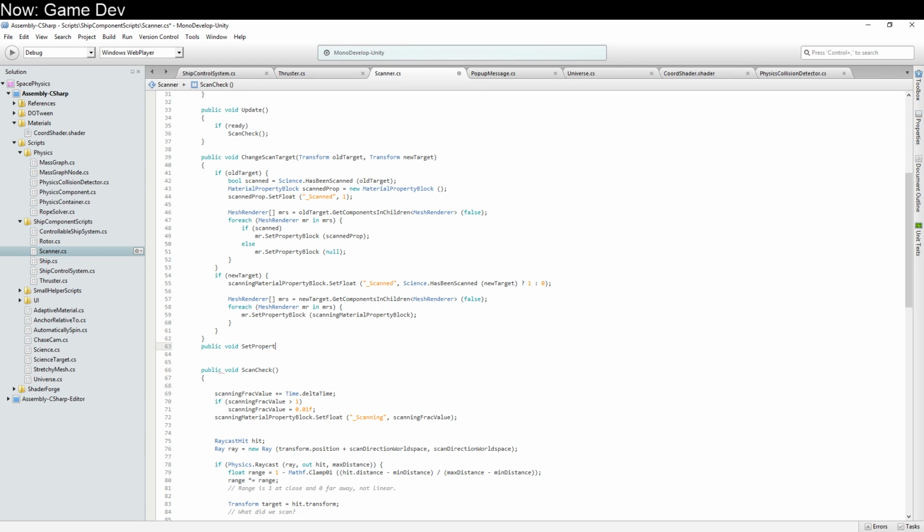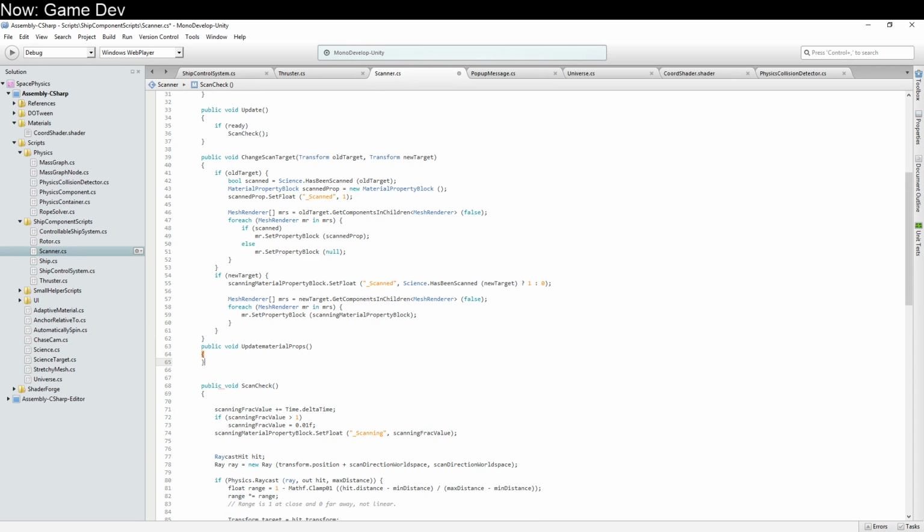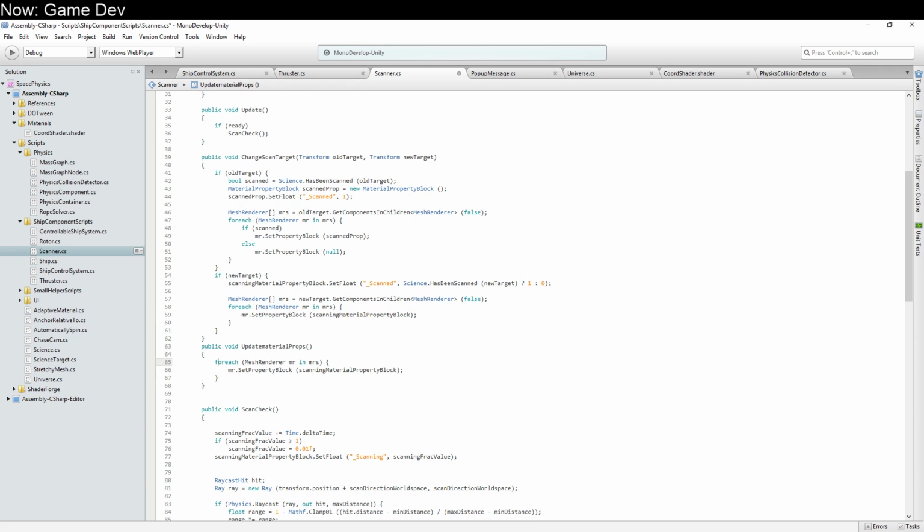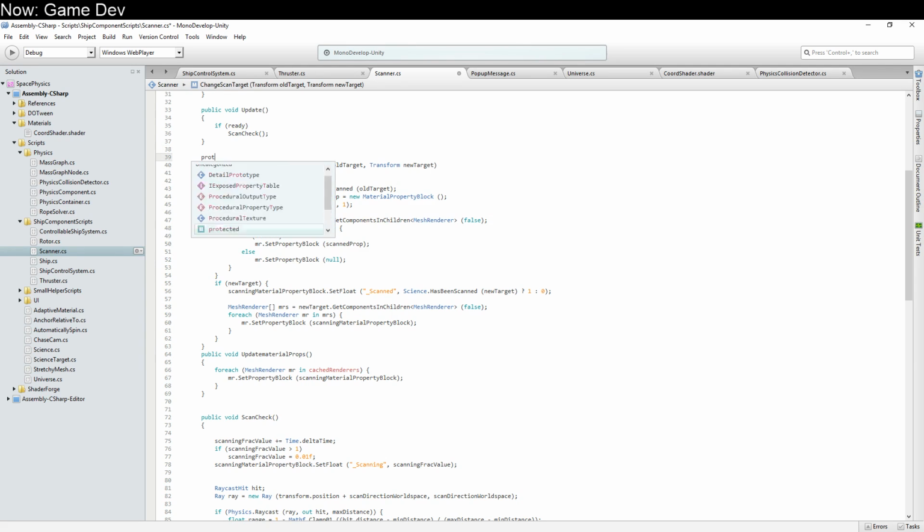Set property, or set material props, update material prop. Protected mesh renderer, cached renderers.